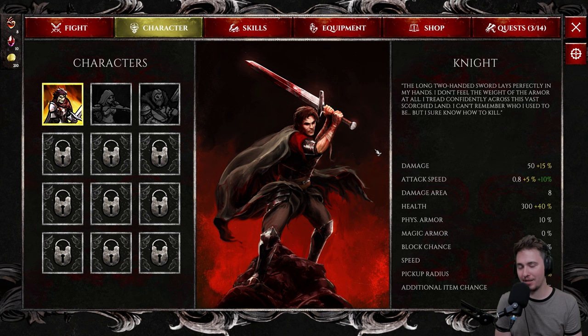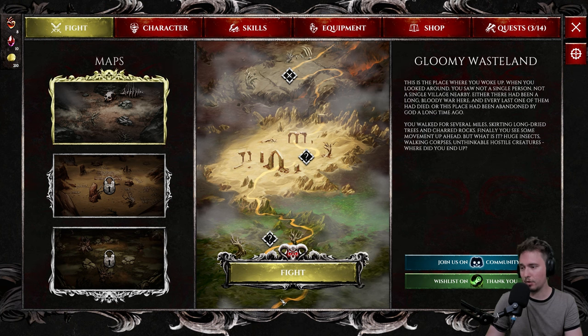This is Last Man Survivor, and we are going for a third attempt. If you haven't seen the first or second, you can click on the tab above. We will dive right into the enemies. So let's go for the fight, and then we will check out everything else.